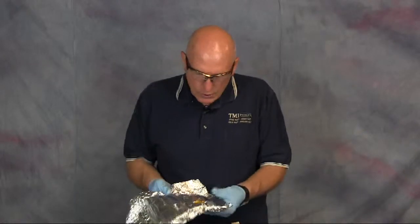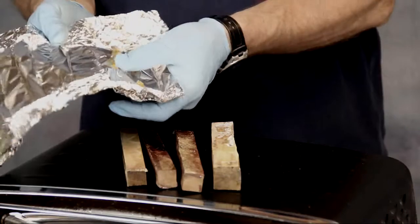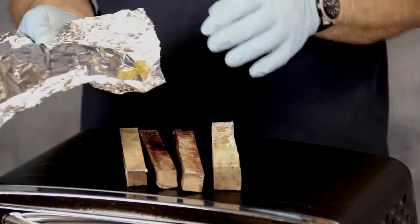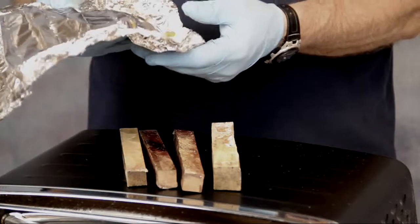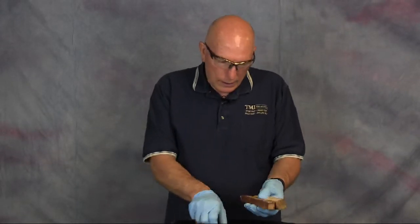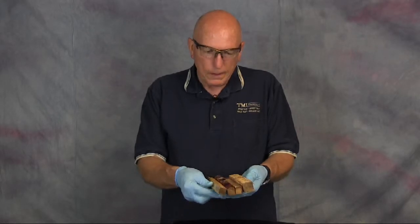There it is, and you can see that I talked about some of the resin might peel off. That's what would be inside your oven if you didn't have these wrapped in the foil, and obviously they would have stuck together as well. So the foil is a very important step in this process. But now we do have some beautiful wood here that, again, otherwise I would not be able to use at all.